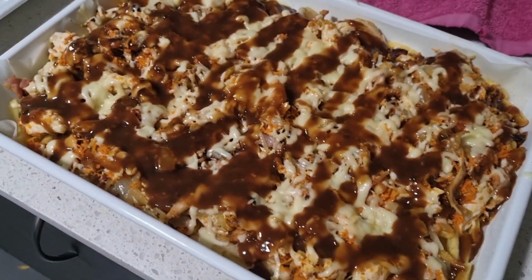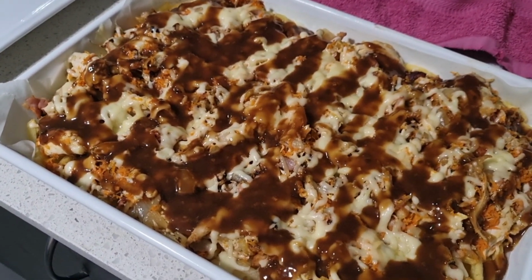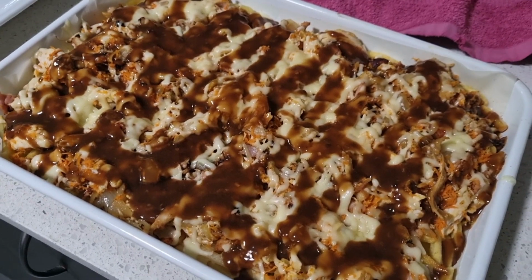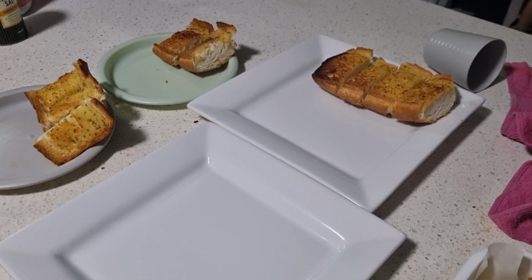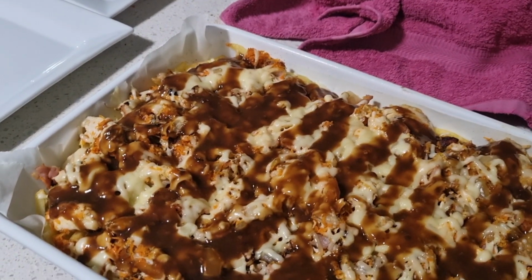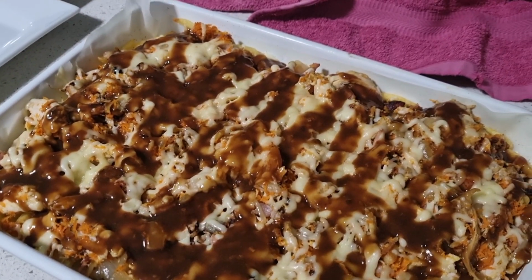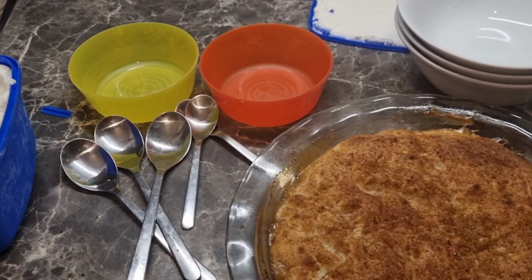Tonight's dinner is a loaded fries with roast chicken, some grated carrot, bacon, onion, Parmesan, mozzarella, and cheddar cheese, and brown onion gravy with a side of garlic bread loaf. Quick and easy. This is the last lot of shredded chicken I have from my big cook up of chicken. And it was about 2-3 rashers of bacon, 1 large brown onion, and 2 good handfuls of cheese.